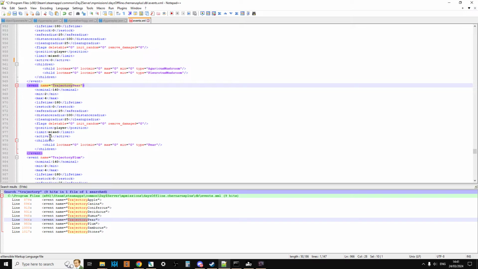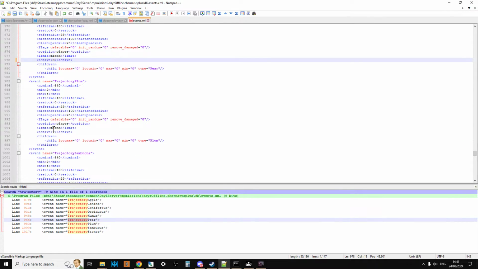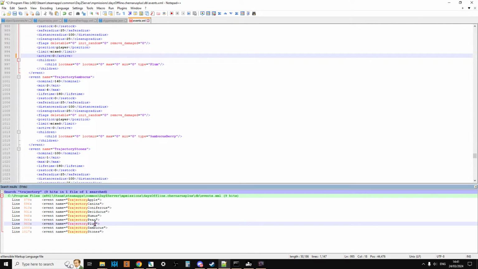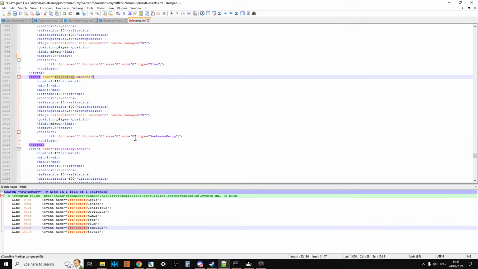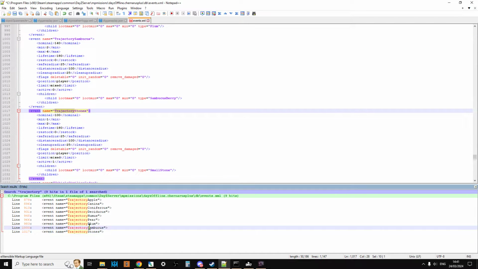Pears, no, we're not going to have any pears in the winter. Plums, definitely no plum trees in the winter. Berries, stones, they're not a fruit, so they'll be okay. So there we go, we've done all of those.